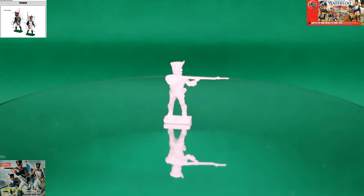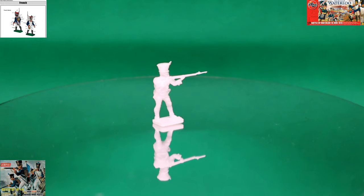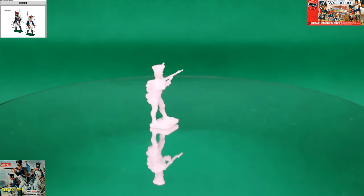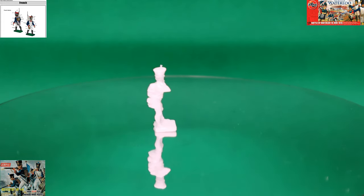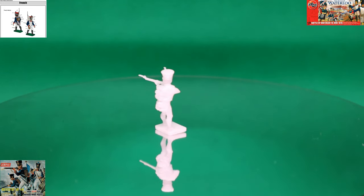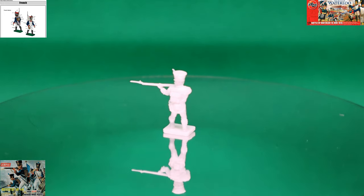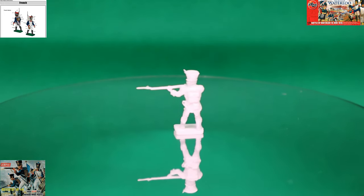I think the bayonet's just about come through enough. The hand sort of loses itself in the musket, but if you get this set, part of the battle set, don't despair. We've read the reviews on this kit. It is old. Some of the poses, we haven't got to those yet, are a bit iffy, but they're not bad. Figures like this are perfectly usable.